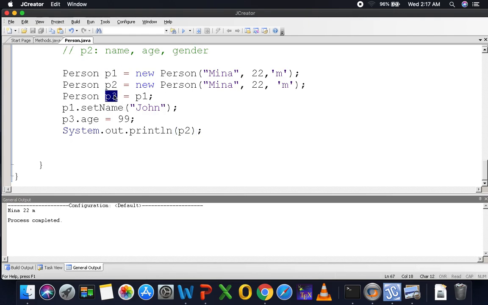Any change that you do with P1, P3 will see it. Any change that you do with P3, P1 will see it, but P2 remains independent.